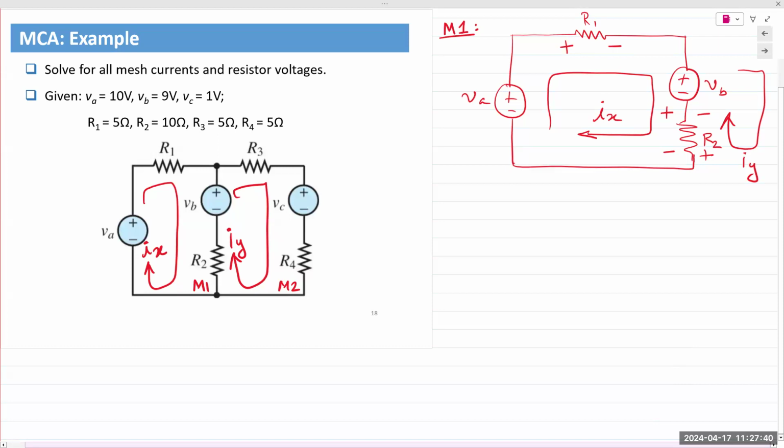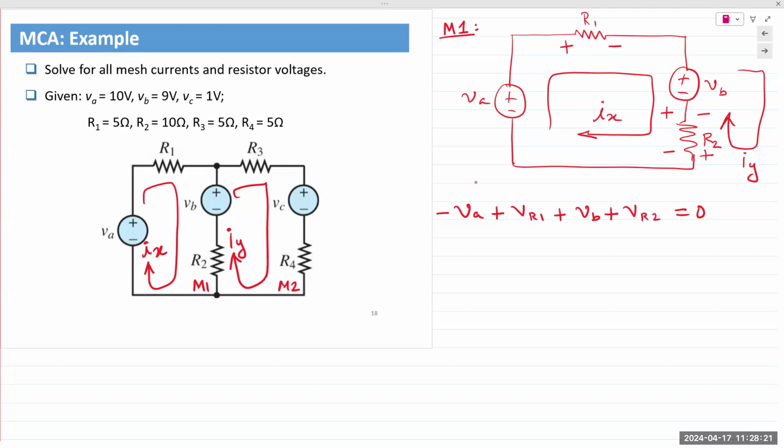So, how many components? 4. 2 voltage sources, 2 resistors. So there should be 4 terms in my equation. I will write out VA, VR1, VB, and VR2 should be equal to 0. Because of the way I apply KVL, my resistors will always have a positive polarity. If I start from the bottom left node and go clockwise, summing up the voltages, I get VA as negative, VR1 as positive, VB as positive, and VR2 as also positive.